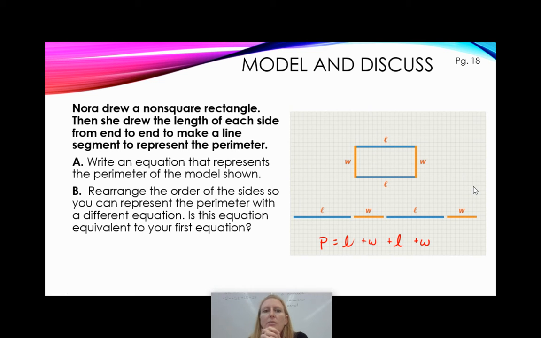But you know, I could rewrite this, right? Can you rearrange the order of the sides so that you can represent the perimeter with a different equation? And is this equation equivalent to your first equation? So is there another way that you could write this formula? Hit pause, write down your thoughts, and then hit play when you're ready to check your work. So I did notice that I had some like terms here. I had an L and an L, so I actually have two L's. And then I had a W and a W, so I actually had two W's. So I was like, oh, well, then another way to write this equation would be P equals two L plus two W. Just another way of writing the same equation.